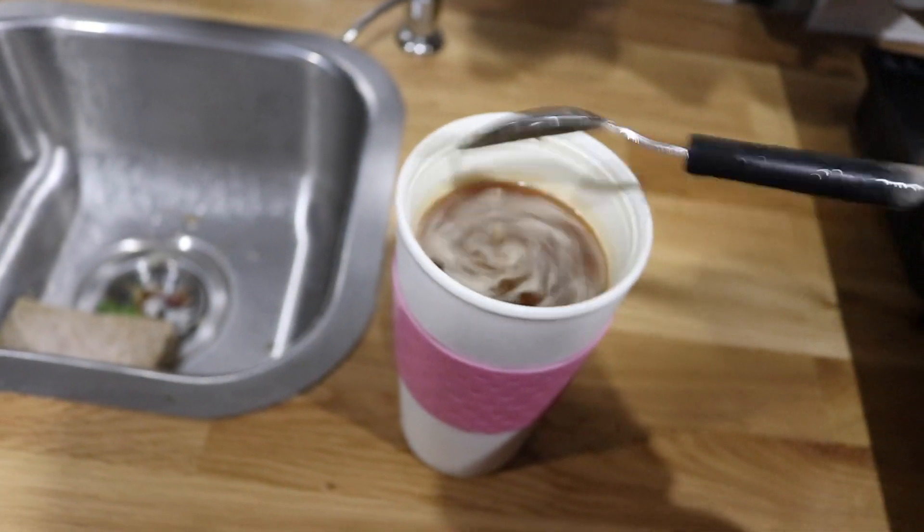The water is hot enough for my coffee. I like my coffee black so I just drink it like that. I'm also working on my overnight oats: one cup of oats, one cup of almond milk, and some cinnamon. Sometimes I cut up some apples and add those too. Just put it in a closed container, leave it in the fridge overnight, and wake up to breakfast.